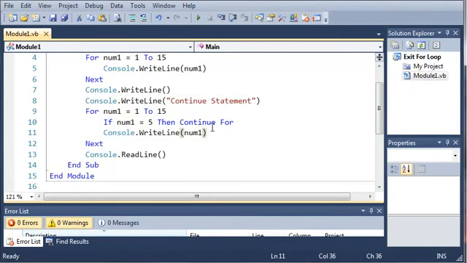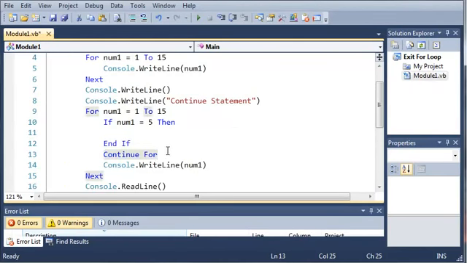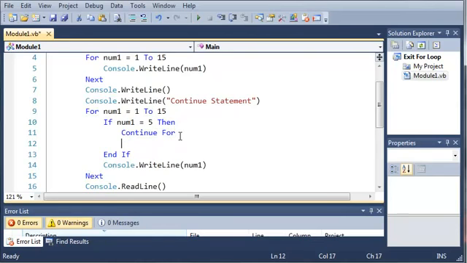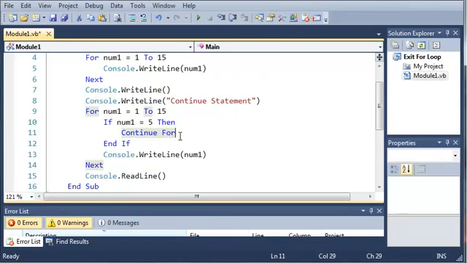Now let's do this for a couple other values. So let's go ahead and create a multi-line if statement. So if num1 equals 5, then continue for. Let's just add an OR operator.